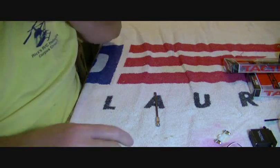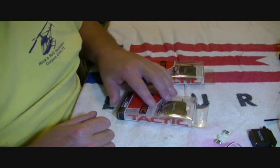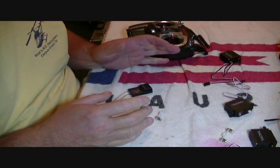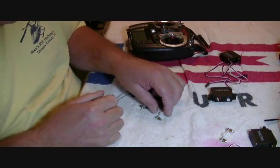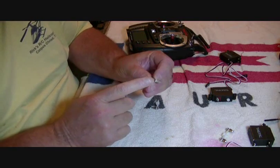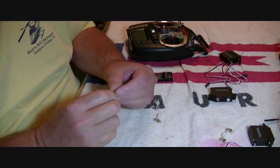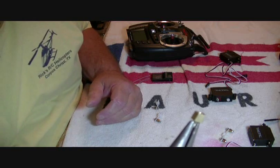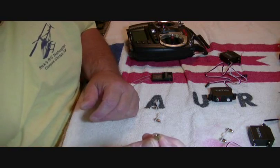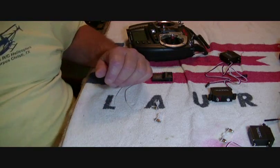Rather than bore you with the video the whole time, I'm going to go ahead and get the other two servos out — they will be single arms because one's for throttle and one's for elevator. We've got all of our servos put together, grommets and everything installed, and our other two arms mounted. One funny thing happened — I mounted the quick connect and everything, and then one had no hole drilled through it for the wire to go through. It was a blank. I've never had that happen before. I've got like six dozen of these in my little drawer and I've never had one like that, so we're going to chunk that.